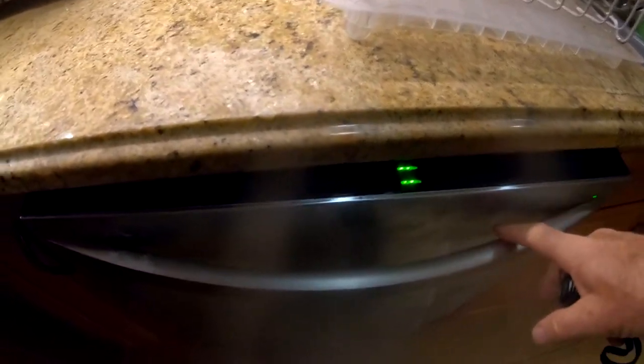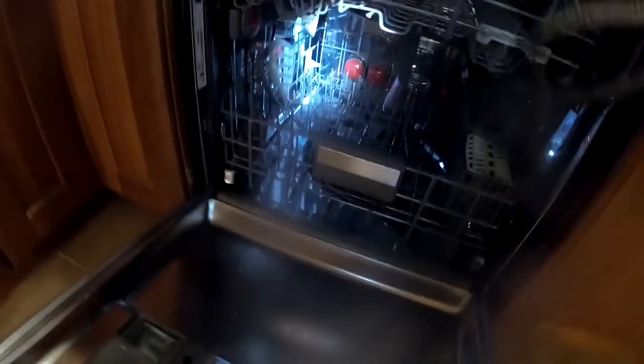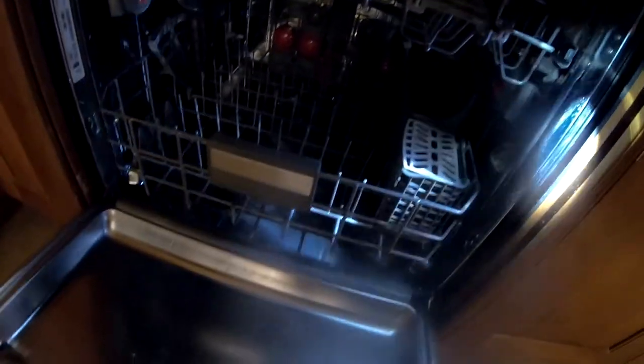Okay, it's the next morning and it says sanitized. Let's take a look in here. This part didn't get very clean. I'll have to scrub that a little bit. Looks good. So what we're going to do is keep cleaning it once a month, and I'll probably try a commercial cleaner the first few months just to see if that does anything better.